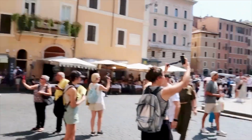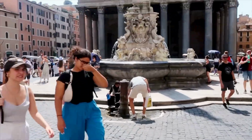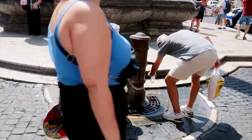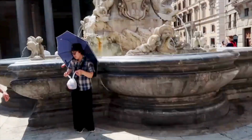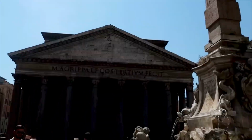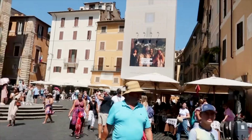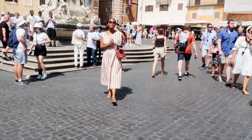As you can tell, tourists have lined the streets. The line at the Pantheon was so long. So if you're interested in going inside, I would recommend definitely booking tickets ahead. It wasn't of interest for me to physically go inside, but I really wanted to see the outside. So we just did that. But definitely get tickets ahead if you want to go inside the Pantheon, because the line that I saw was crazy.